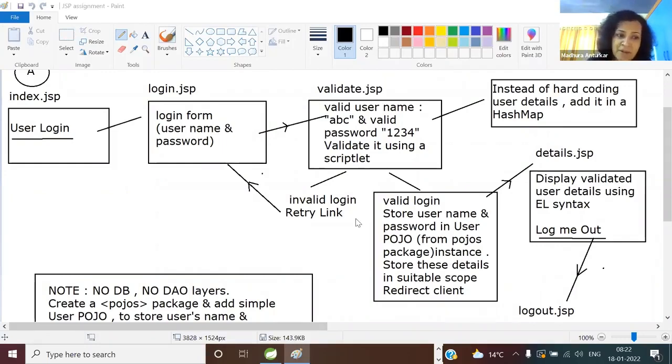Still people are saying scriptlet. That means you have solved it in the wrong manner. Guys, how many times does a scriptlet get called? Code in the scriptlet gets called once per every request. So do you seriously want to create a map every time? Absolutely not. Are you getting it?